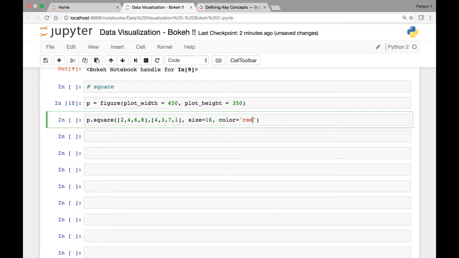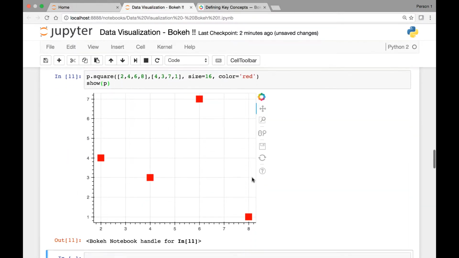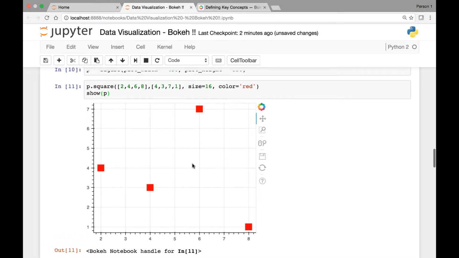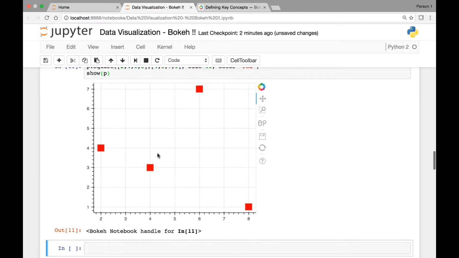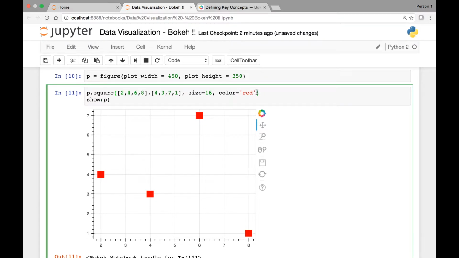For color let's use red, and once we have that we can call the show method and pass our p, run it, and now we have 4 scatter plots with square markers. Okay, size is 16, color is red, and we can pass any other attributes that we like.